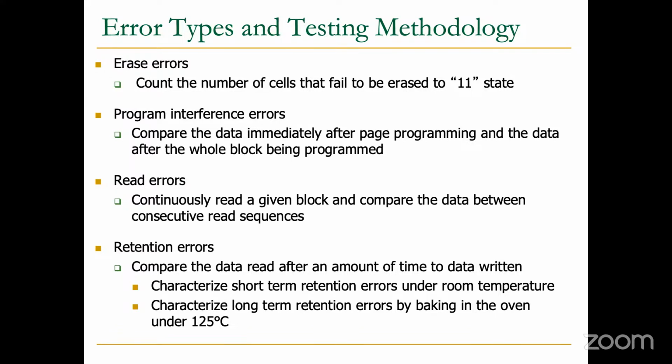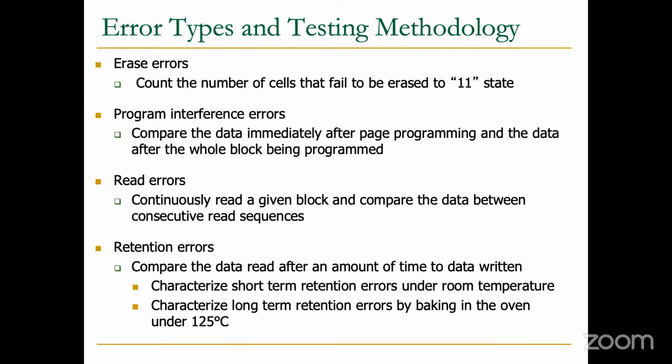So we compare the data immediately after page programming and the data after the whole block has been programmed. Essentially, when you program, you will have some interference to neighboring cells, so we want to measure that as well. And we also want to measure read errors. So we continuously read a given block and compare the data between consecutive read sequences, right? And over time, you can see the read errors.